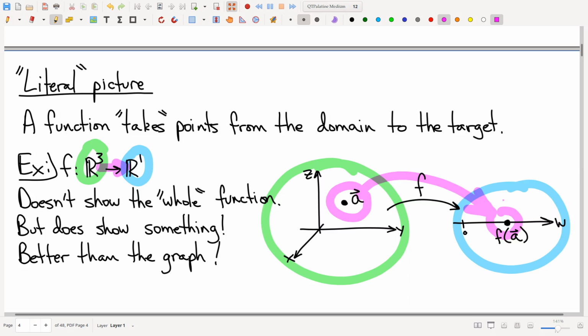Yes? The kind of notation you use looks similar to matrix notation. Does it have to do with anything, or is it just a coincidence? Matrix notation, as in you describe a matrix as going from, for example, R3 to R1. Oh, yeah. What this is, is a general representation of a function. What you're thinking of as a matrix is actually how we write the linear transformation that's represented by a given matrix. Again, it's two things that are easily conflatable, but actually kind of different, right? So yes, a linear transformation is a function, and functions you describe by writing the name of the thing, then a colon, and then domain, arrow, target. Absolutely. Yeah. Yep.